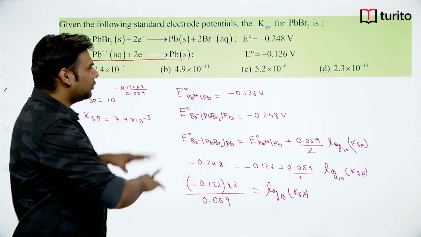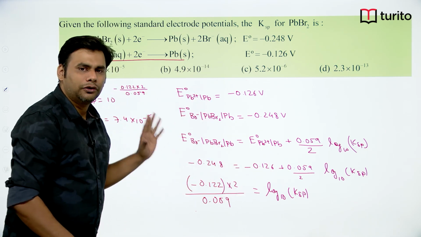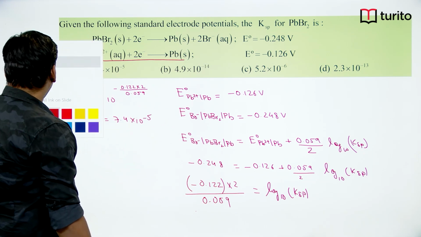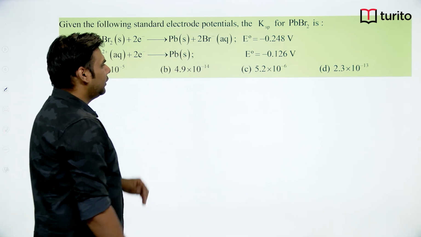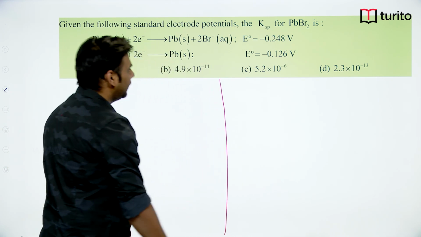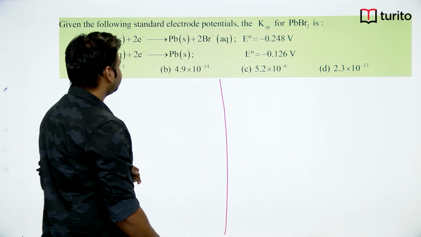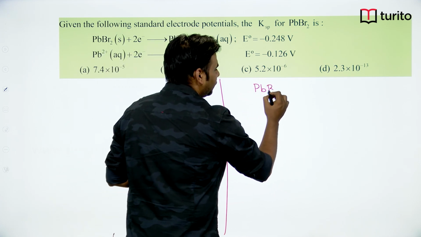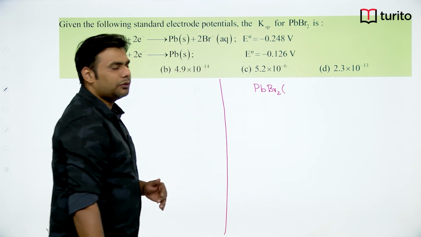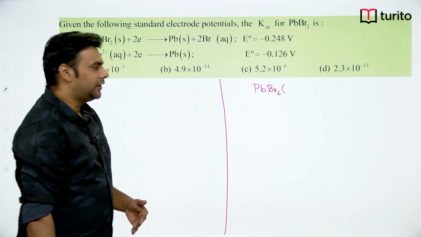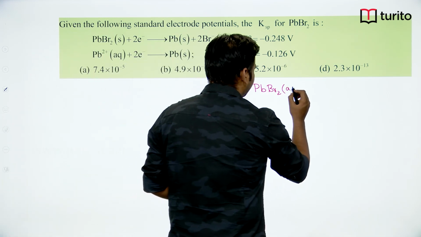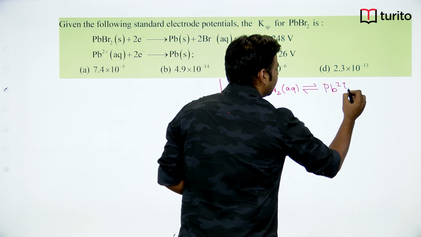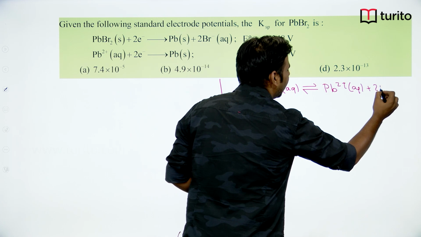Now suppose you don't know this formula and you don't know the theory about this, how are we going to solve this? Let us look at the real approach through which we have derived this formula as well. We need to find the solubility product of PbBr2. First we will dissolve PbBr2 in water and form a saturated solution. Once it has formed a saturated solution, it will dissociate into some Pb2 plus and 2 Br negative.